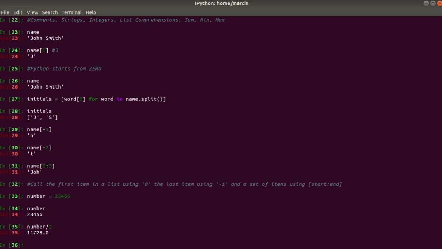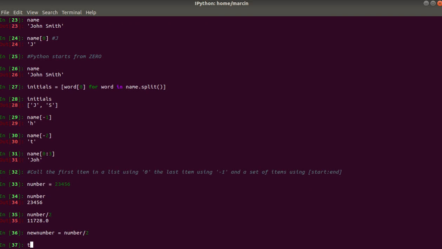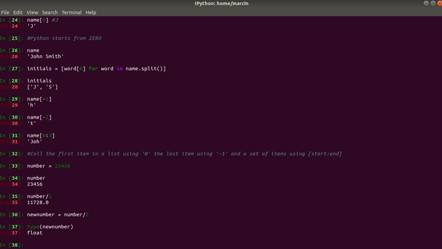Now, the thing is, when you use the division operator, it's always going to be a float. Let me prove that to you. So say new_number equals number divided by 2, and I'm going to ask, what is the type of new_number? And it is a float. Besides the complex things that happen behind the scenes, the important thing to keep in mind when you're just learning Python is that a float includes something after a decimal, right?